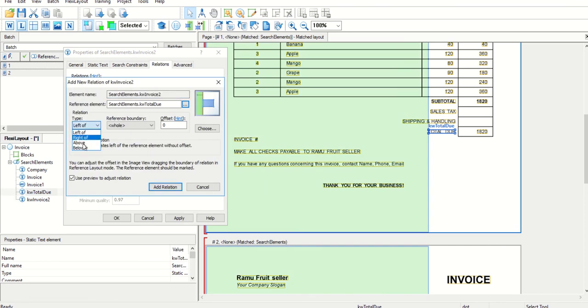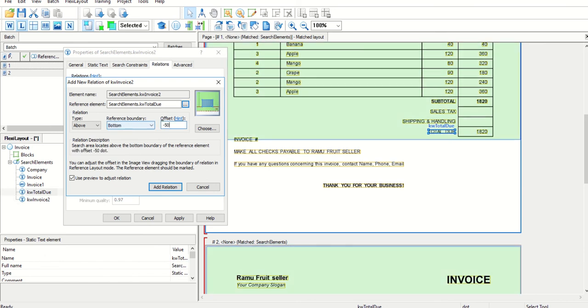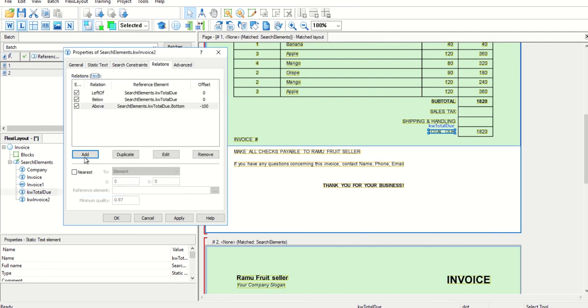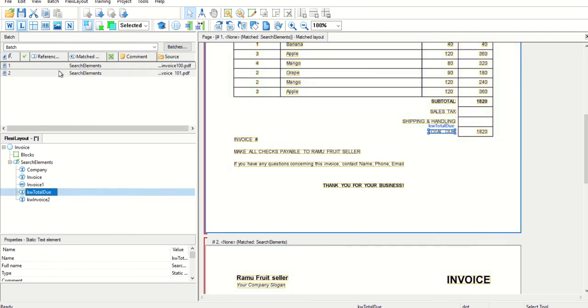So how we will do that? We will do here above, and this one bottom. Okay, so you can see this, we took all above region and this is bottom. So in bottom we will give reference like 50. No, so 50, you can see when I give offset of 50, then it is making it in half. So we want to increase this value, so instead of 50 I will make it 100, and let's see. Okay, so now you can see it is capturing all this value. So okay, so we got another invoice.